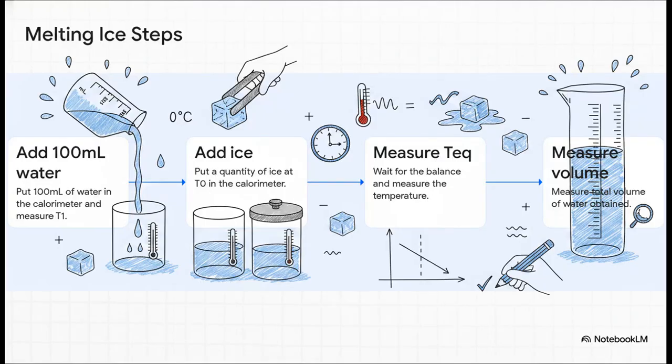So how do we actually get the numbers to plug into that equation? In practice, we literally just drop a piece of 0-degree ice into our trap filled with a known volume of water. We seal it up tight, wait for everything to completely melt and balance out, and then record that final temperature. A quick measurement of the final water volume tells us exactly how much ice melted. These simple, practical actions give us absolutely every physical variable we need to solve the math.